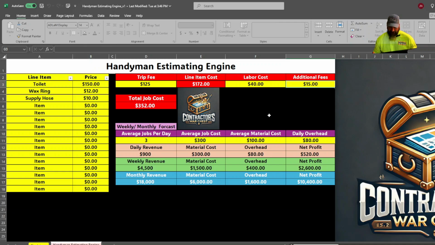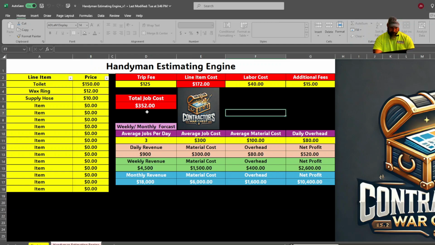Now, before I get blown up in the comments down there, these are arbitrary numbers. This is not accurate, so do not think that that's what you should be charging for a toilet replacement. I am not giving pricing information out there for handymen. This is just a scenario-based thing. Your accurate job cost price will come from the accurate numbers that you input into the spreadsheet. All right, so for this scenario, we're going to charge $352 to replace that toilet.